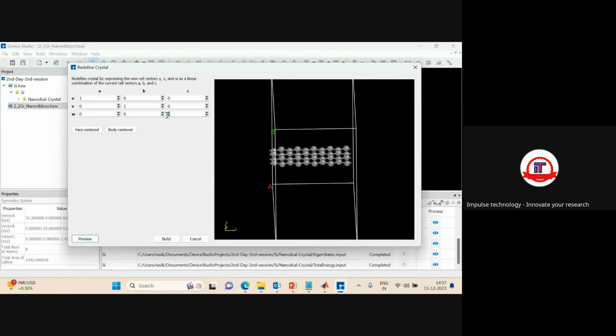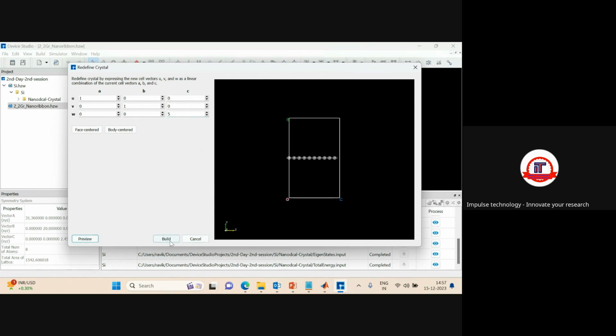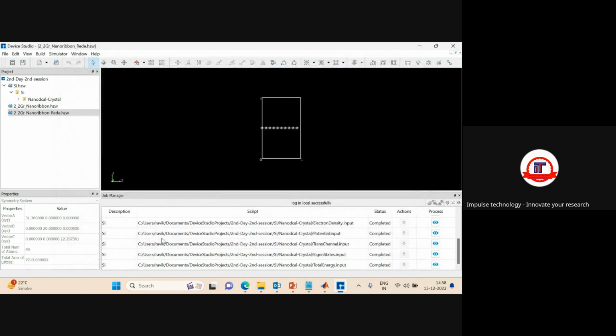So you can define 5 times in the C direction, select this preview, then select this build option.